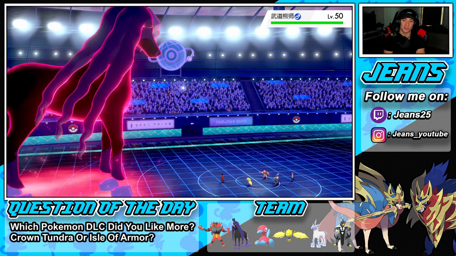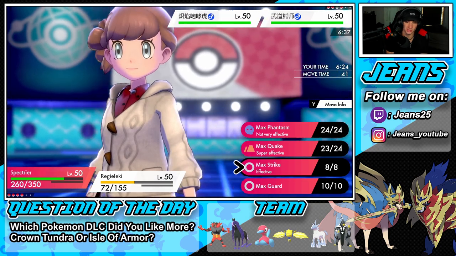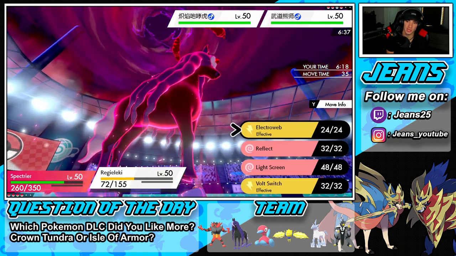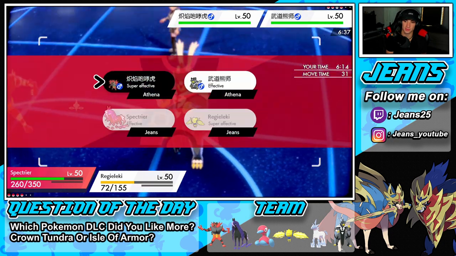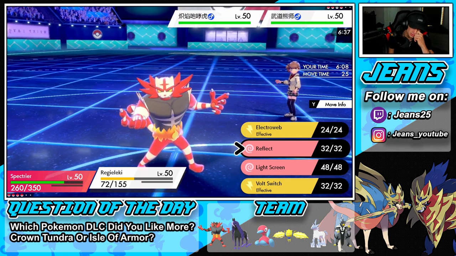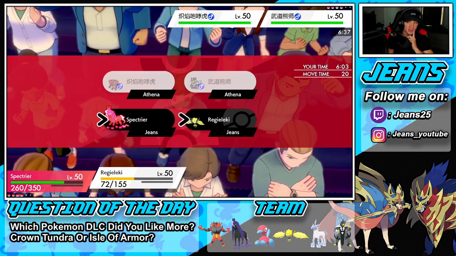Ooh, he's gonna Sucker Punch me. Oh, for that Sucker Punch, I am going to Guard. Actually, he might Dynamax him, making me not want to Guard. Wicked's gonna be your best bet to take you out. Wait, E-Web, do I Reflect? What does it do here? Crazy. I think I'm gonna Reflect here.